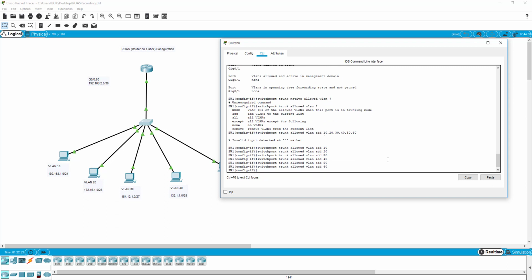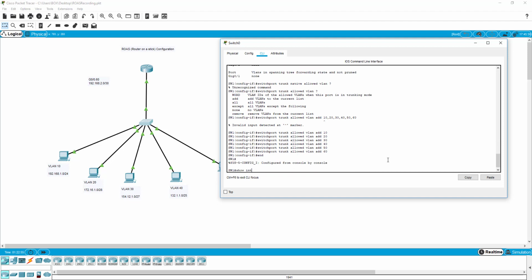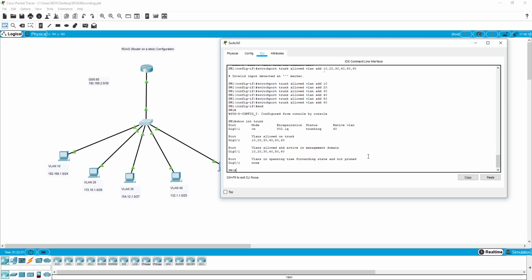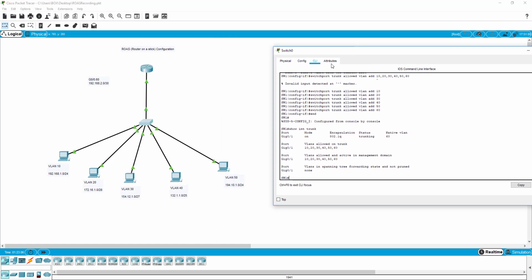There we go. And as you can see now, the VLANs allowed on the trunk are 10, 20, 30, 40, 50, and 60. So those are these VLANs and VLAN 60 for the native VLAN. As you can see here, we're using the native VLAN 60.